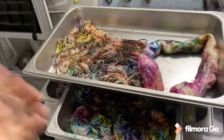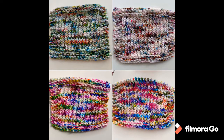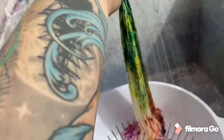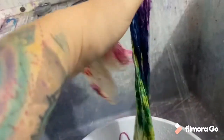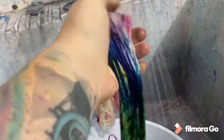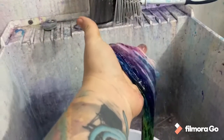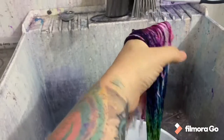We're going to come back once everything has cooled to rinse it out. The real test — does it bleed when we rinse it? Nope. So we know we set it correctly — the right amount of heat, the right amount of acid. It's still really important to thoroughly rinse, because you put dye powder all over it and there's bound to be dye powder that didn't turn into liquid and stick.